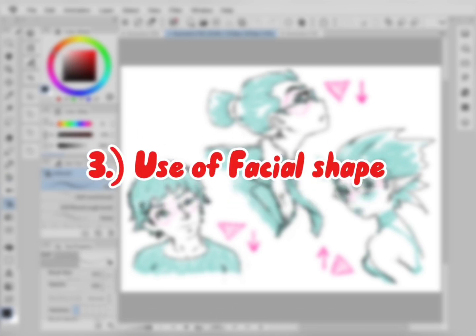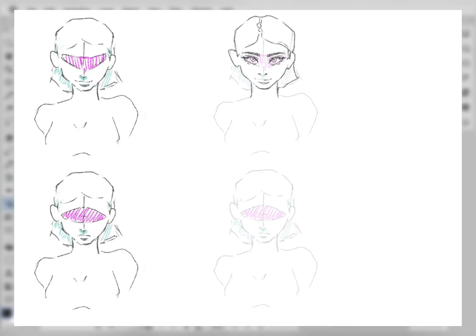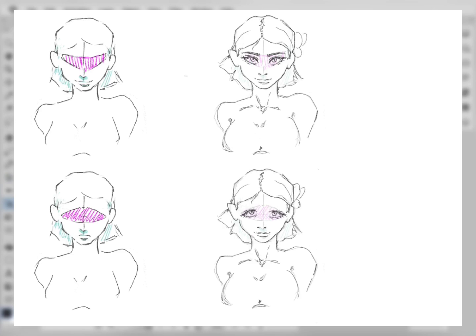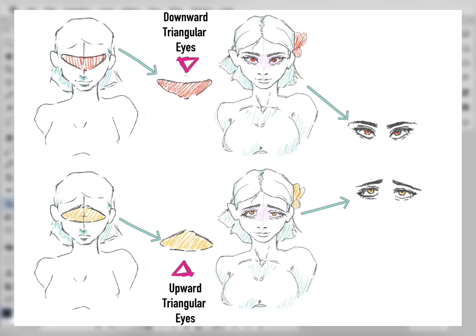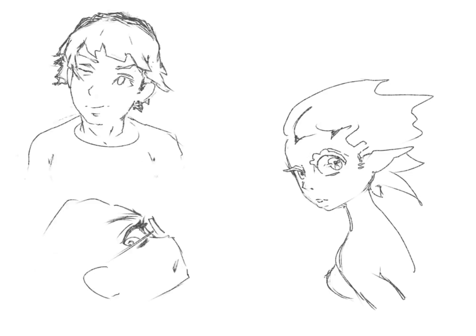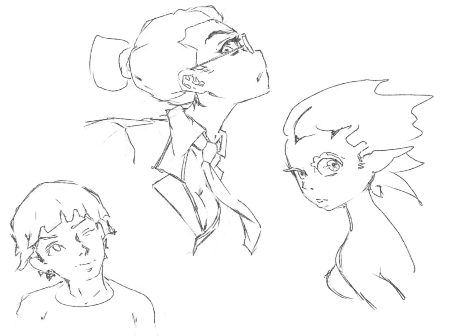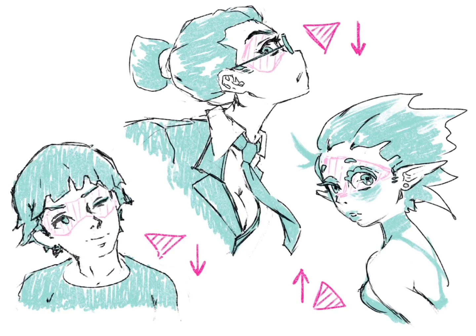3. Use of facial shape. The shape of the eye section is a very important factor which notes the character's facial language in its complexity, and interpreting emotions solely based on head positioning alone can be misleading. It's best to consider the context and other nonverbal cues like the facial shapes to better understand someone's true feelings. With a proper understanding of the facial shapes, we can easily give our character a conclusive emotional expression, no matter the position or perspective of the character.